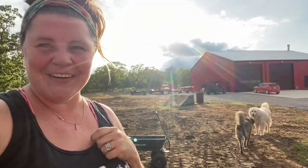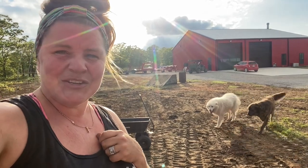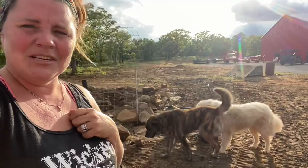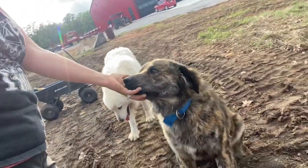She's such a good girl though. Bonnie, are you gonna dig in the garden? Look, she's so sweet and innocent. She's like, no mom, I'm not gonna dig in your new garden. But let me just go over and smell all the stuff that you've been doing lately. And Bear's a good boy, yes.